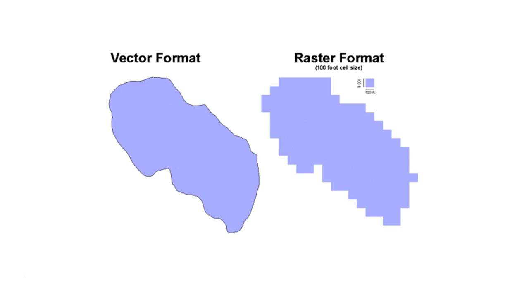First thing, it's not a vector. So if we look at the vector format, on the left-hand side we see essentially a polygon that may be a lake, and on the right-hand side we have the raster format. And they're representing the same feature, they're just doing it 2 different ways, the feature being the lake. So with vector format we get a nice smooth edge, which could be really useful.